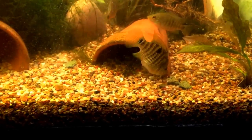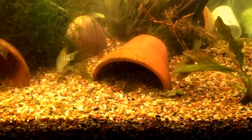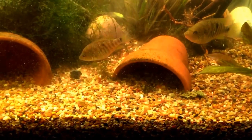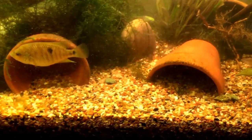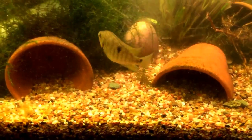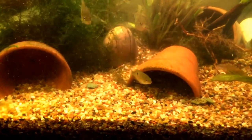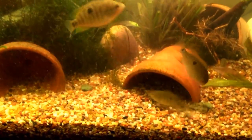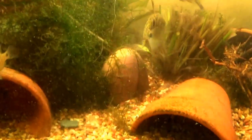But you can see how they just kind of pick off of it and they love it. And like I said, guys, I've been using this food exclusively on the B9, the Salisbury, since they've been in my fish room for the most part, and you can see the growth that I'm getting. You can see how gorgeous these fish look. Look at their colors, look at the patterns.